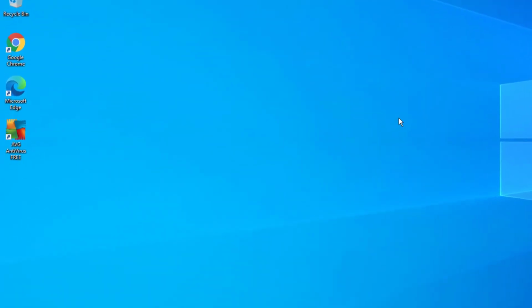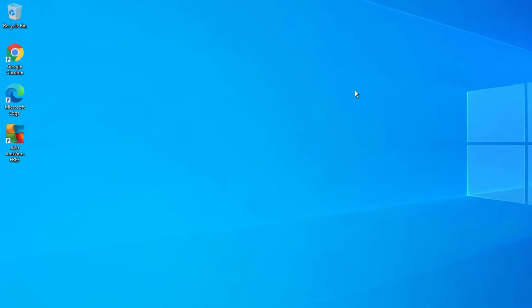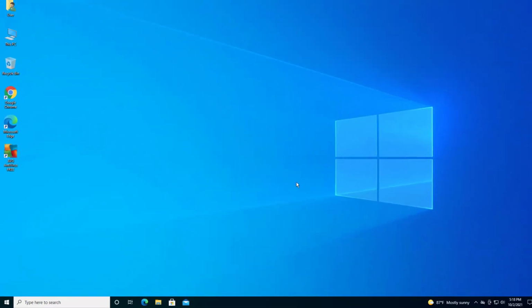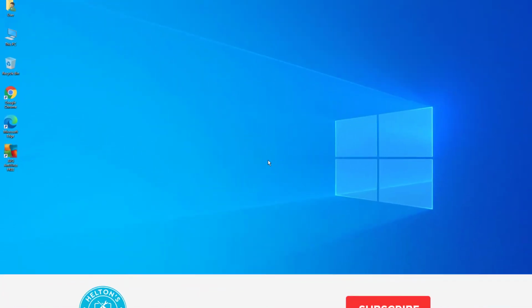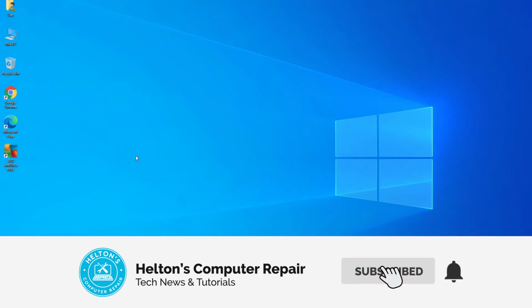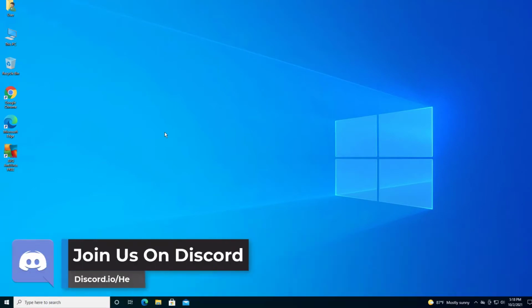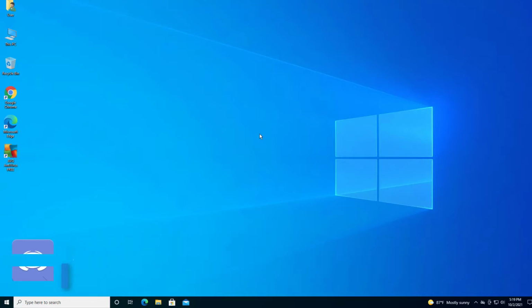As we do notice, we already have a program called AVG Antivirus Free. It's actually a pretty good, smooth program that I really do recommend, if you're not a big fan of using Windows Security, stuff like that. But it is a decent program. But if it comes to a point that you don't want this program, and it just got installed by accident, or you're just not a big fan because you're going to pay for something like Norton or McAfee, then it's all good. We're going to show you how to uninstall it. Let's go ahead and get started.